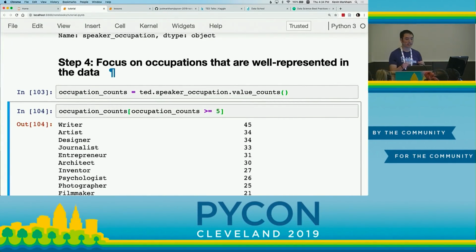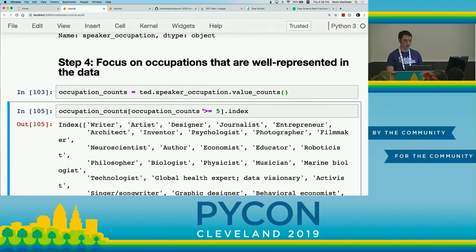Now, I filtered a series. So occupation counts as a series, I have filtered the series by their values. Then I'm going to take the index, okay? And I'm sorry, it doesn't look great on screen because of the font size. But we're going to save that as something called top occupations, okay?